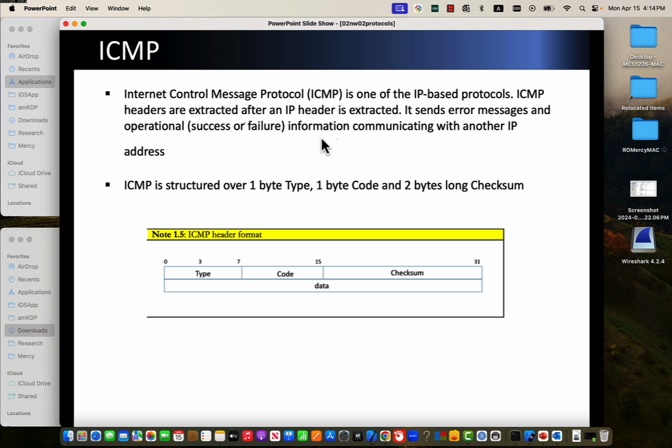For example, if you want to send a ping command to see if the destination server is alive, you can send the ping, and then the destination server may pong back to you. So there's a ping pong protocol that runs on this ICMP.